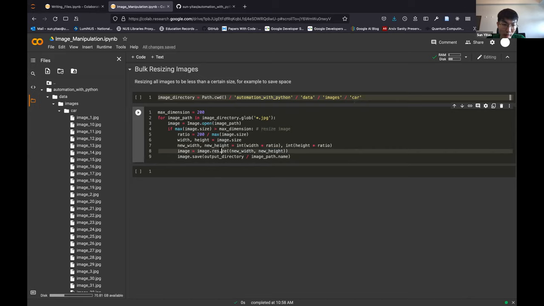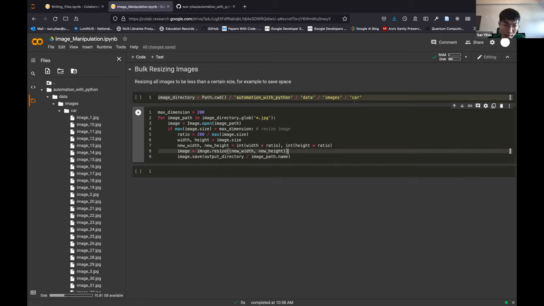Can I review the documentation here? Okay, I don't think I can, because in Jupyter Notebook I have to have an instance of this image. This variable has to be assigned first before I can view the documentation for the instance methods. I did not run this code yet, so it's not going to show what the documentation is. But if you run this image on a different line, then you can look at it and it should give you the documentation. I recall there are some other arguments, like the resampling filter and some others, but currently we can just use the default one because we're not too picky about it.